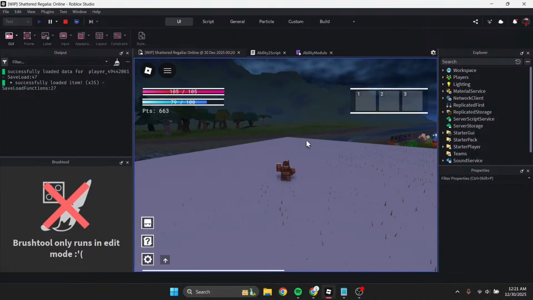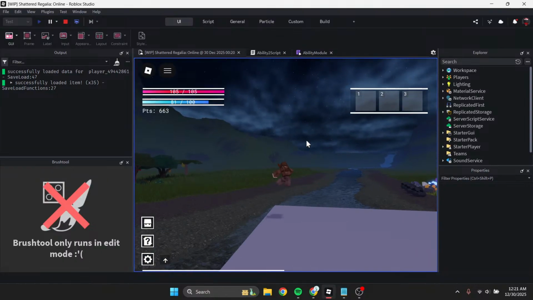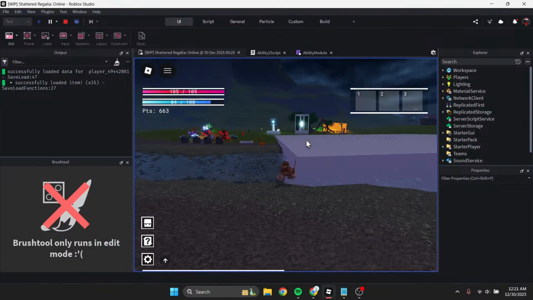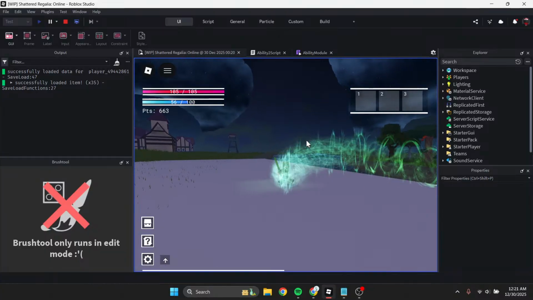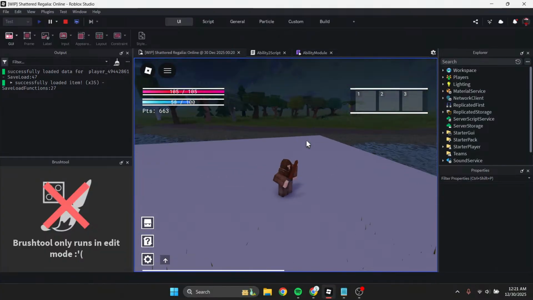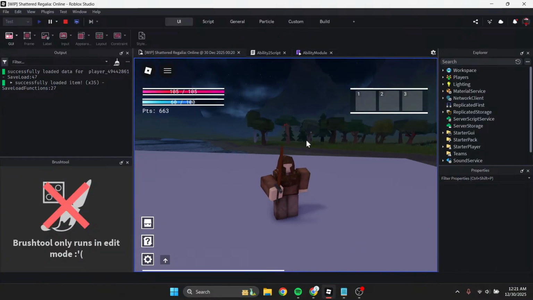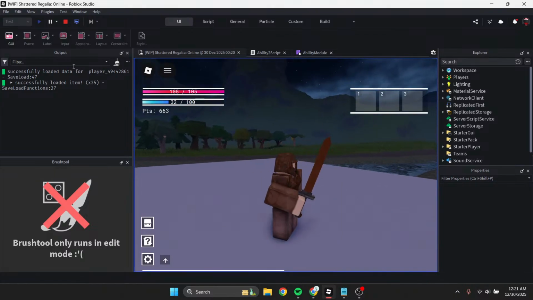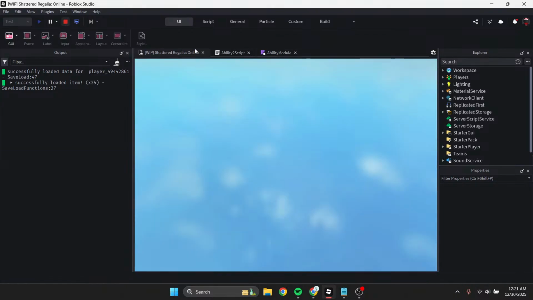Bro, you know, I'm just grinding my way to finishing this game one day. We'll see, we'll see. But yeah, I'm just trying to get these abilities to work. You can kind of see that's what I've got so far for that one, and then for this one. Oh, so that one actually disabled for that. That's interesting. Wonder.